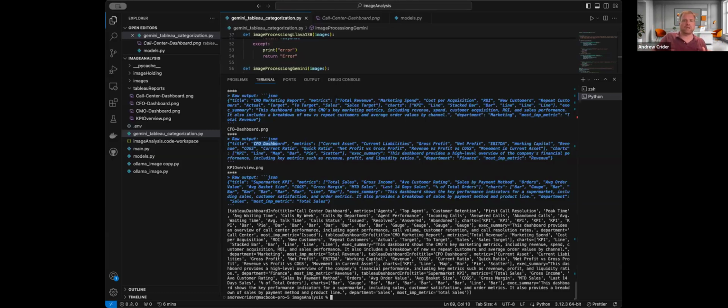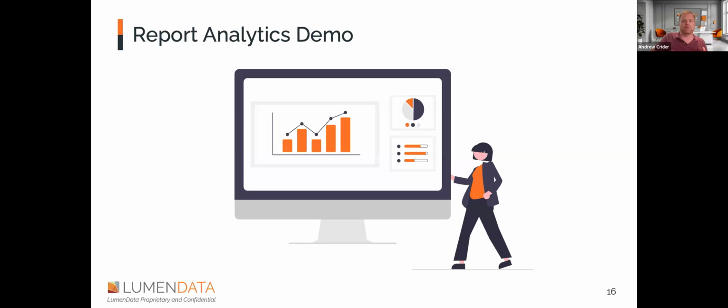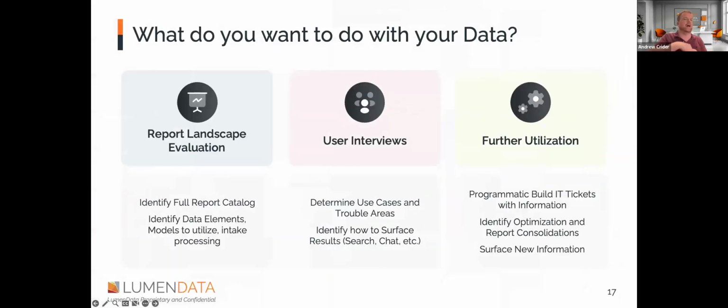So what can we do with all that information? There's a number of different things that we can do. The first one is how we're going to use it, which is a report landscape evaluation. We can process an entire 2,000 data set in a matter of hours, as opposed to someone manually doing this, which would take a month or 2 months. We'll be able to identify the full report catalog.